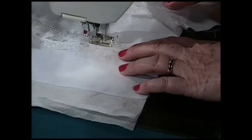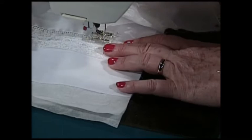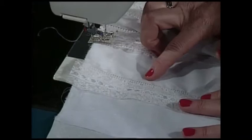Now, let me just pull it out to show you how pretty that is. Can you see those wonderful holes that are on the side? Let me pull it down here on the darker. See how pretty that stitches it down? Very turn of the century.